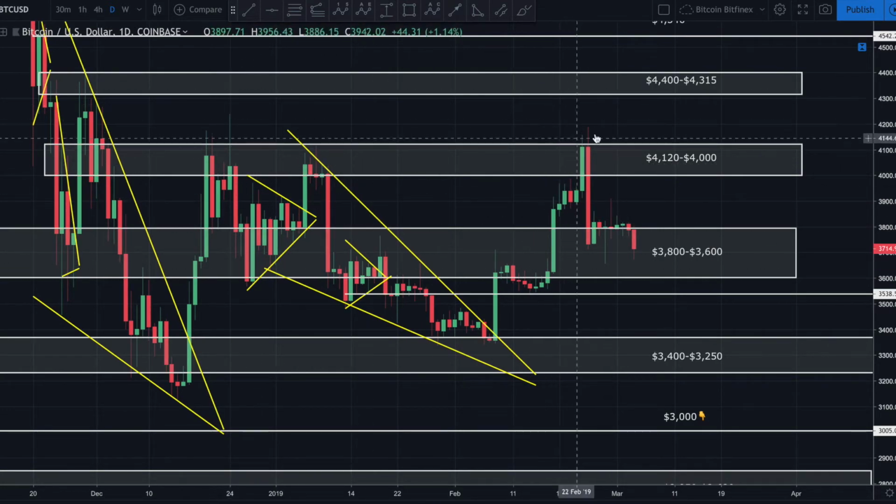We have to get above this zone, guys, and the fact that we've been unable to, and we only really tested it one time. I don't mean by a wick, guys. For those new viewers, for you guys that have been watching me for a while, you understand what I'm saying, but for the new viewers, I don't mean a break above. We've wicked above it a few times here in the past.